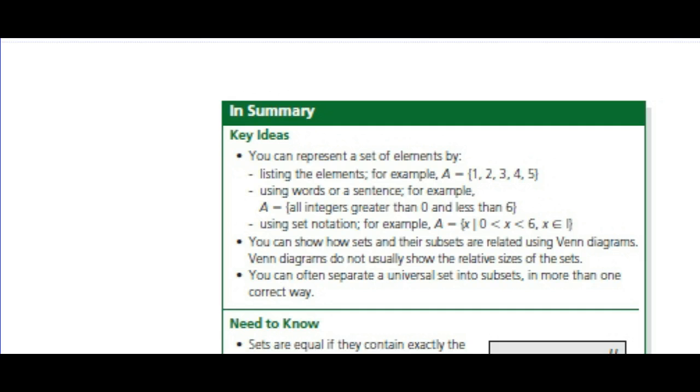So we're saying from 1 to 5, we're including both ends, right? Here, we're saying greater than 0, so you don't include 0. We're saying less than 6, you don't include 6. You can define it this way, right? And x belongs to the integers. You could also define it, set x such that x is between 1 and 5, and x belongs to the integers, right? Or the natural numbers, wouldn't matter. But this would include the 1 and include the 5. Right, so when we say from 1 to 5, this is what we mean, from 1 to 5. And here we're saying greater than 0, less than 6.